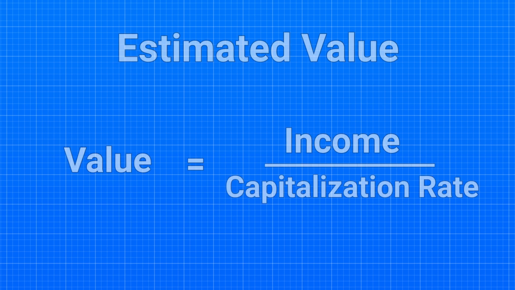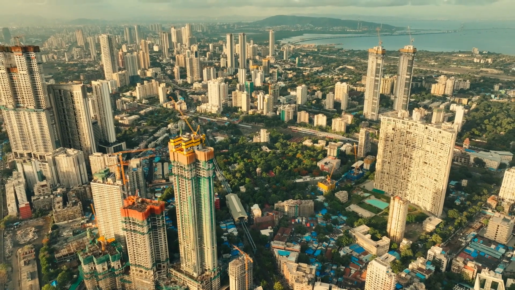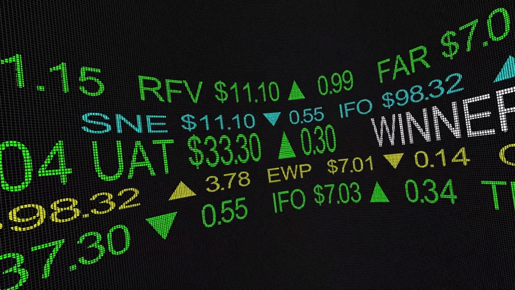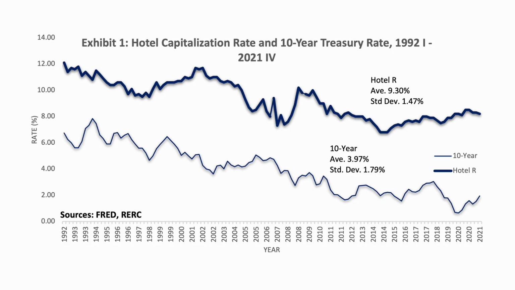To determine a subject property's worth, valuers look through a pool of comparable historical sales and apply the implied capitalization rate to the subject property. A valuer may make small tweaks to the rate to account for differences in the quality of the income, but the value is largely determined by the past sales. Since real estate is just one option in a larger universe of investment choices, capitalization rates should track as a premium over the risk-free rate, which is usually the 10-year bond yield.